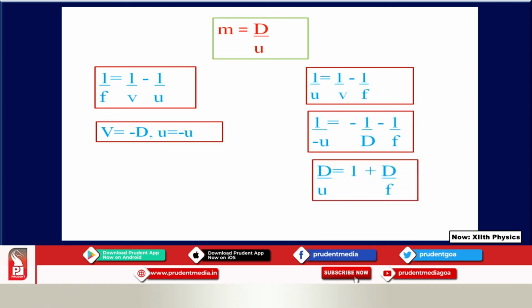Substitute this, you can divide it by d. Sorry, you have multiplied over here by d, so the d's get cancelled, and what ultimately remains is this. So, d upon u is 1 plus d by f, and we know that d upon u is nothing but the magnification. So, magnification in terms of the focal length that we have got is 1 plus d upon f. So, this is the magnification when the image is formed at the least distance of distinct vision.